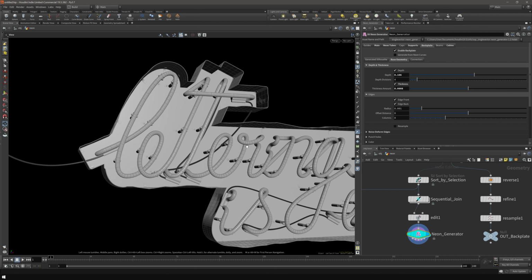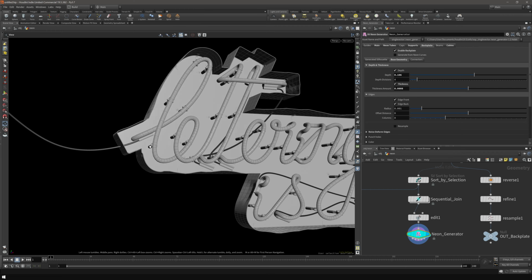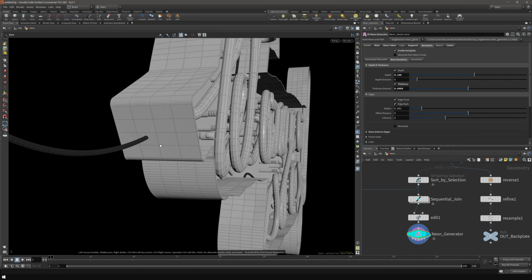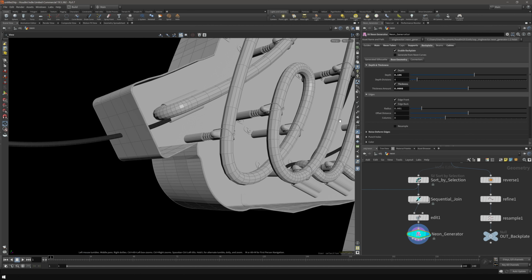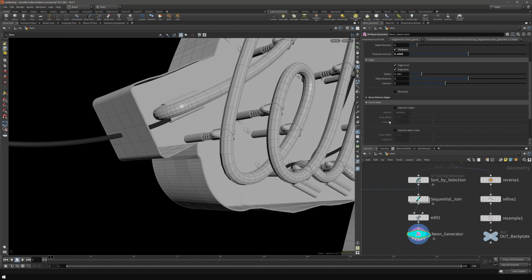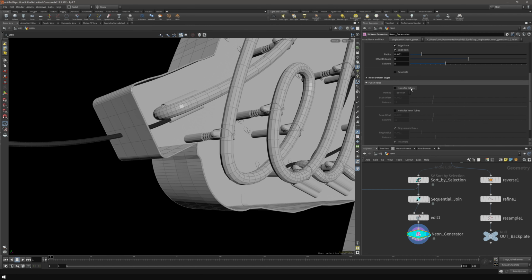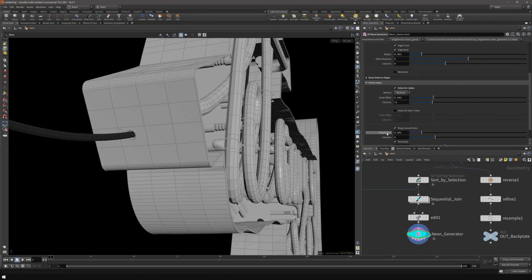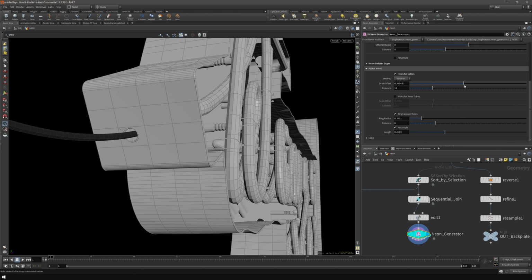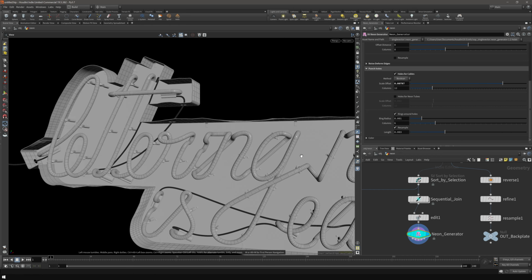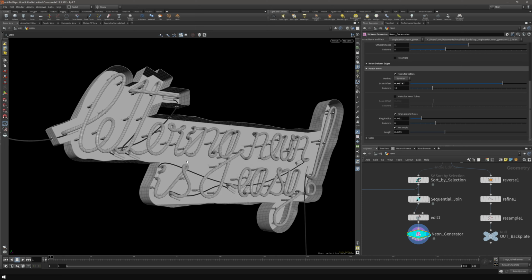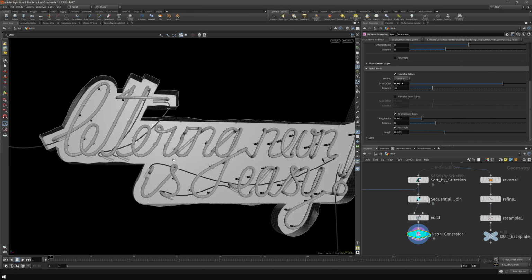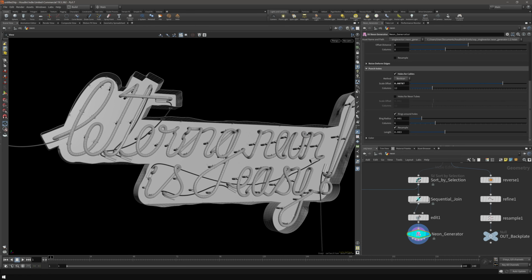Now we also have the option to have holes in the places where the cable or the neon is intersecting. So if we go to the backplate punch holes section, we can enable holes for cables and maybe increase the ring radius. Oh no, the scale offset. Okay, so the scale offset here, and also in the other place we will have an opening there. So if we would have an intersecting neon, then we could also enable the holes for neon tubes.